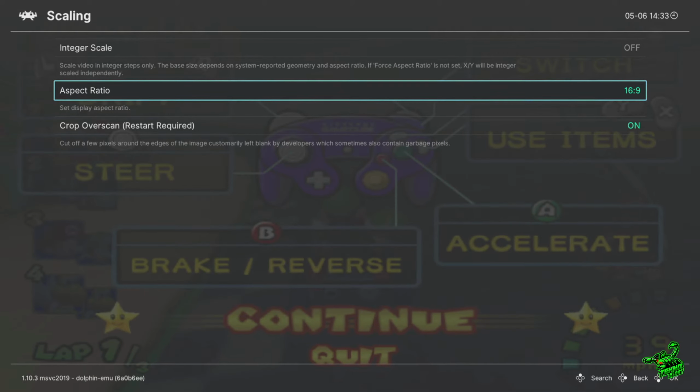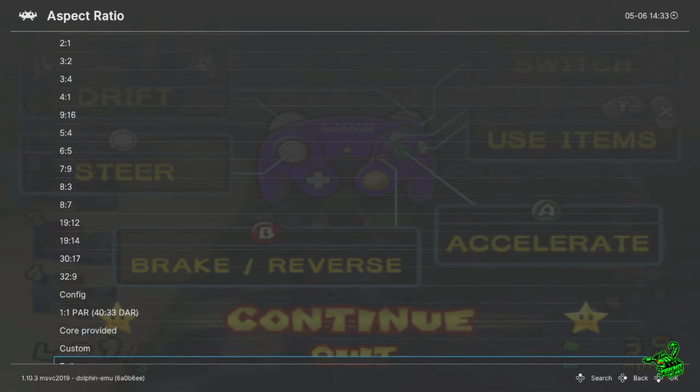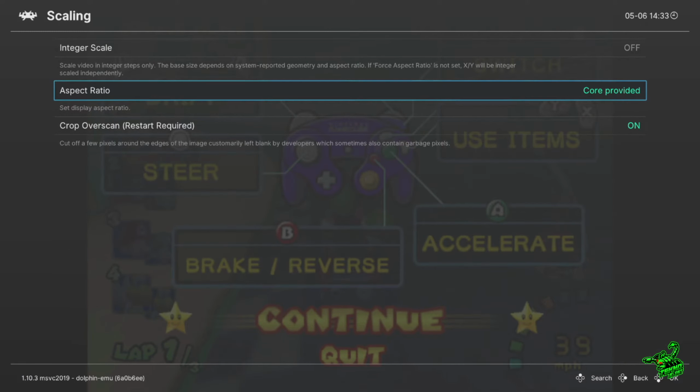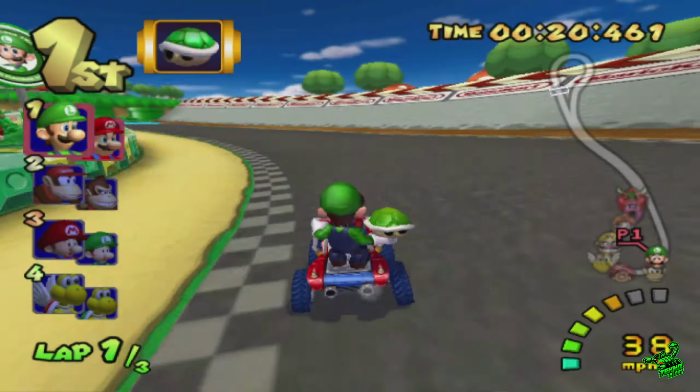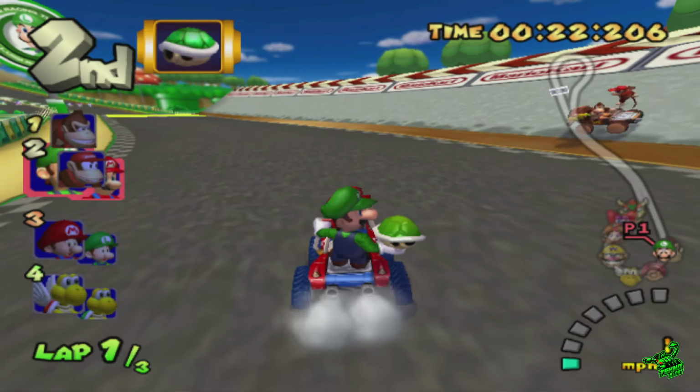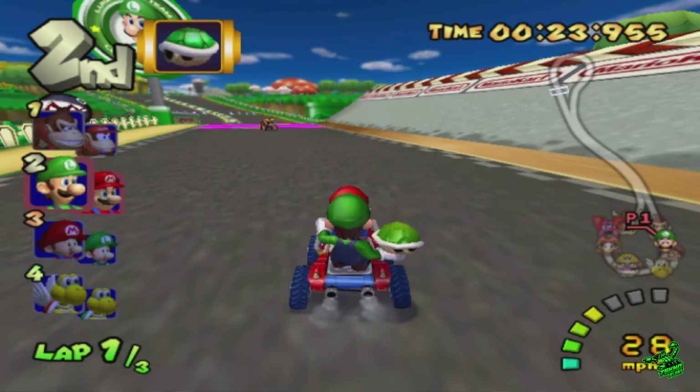And you'll see in the background, and I'll get the game live in a second, as you can tell, it kind of stretches it out a little bit, just a bit, not too bad. I'll go ahead and put it back the way it was in the original state. Now we can see the difference. But it does fill up the entire screen. And here you are. This is what Mario Kart looks like in widescreen.